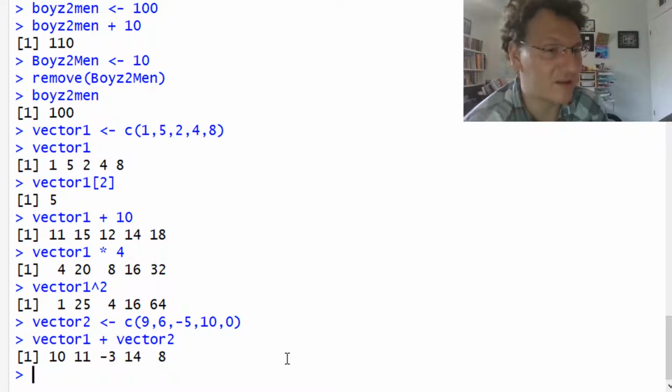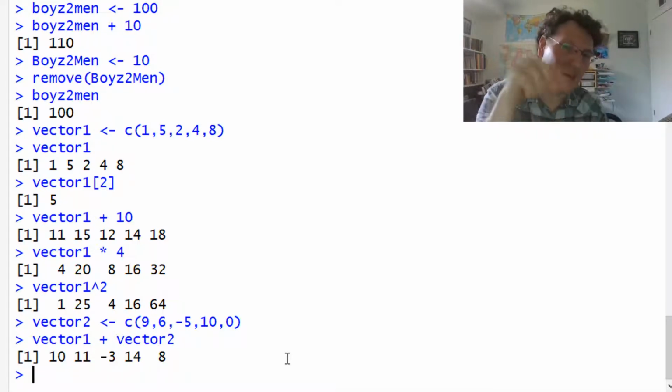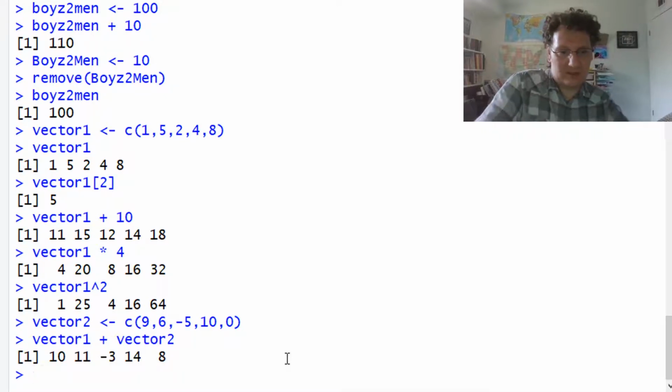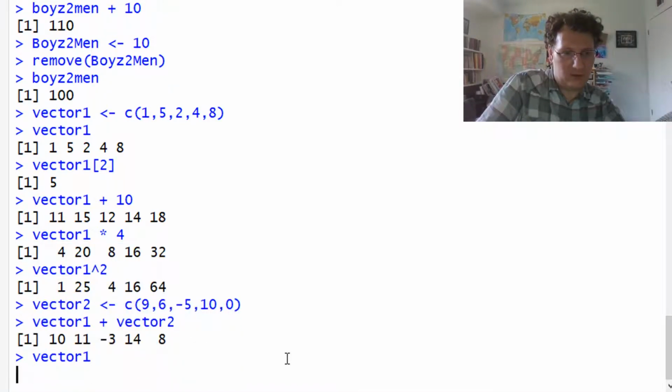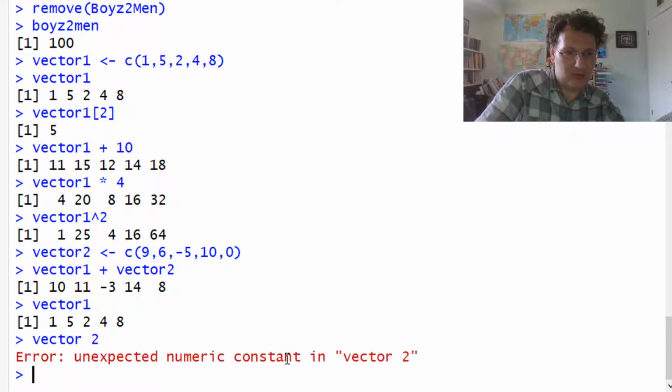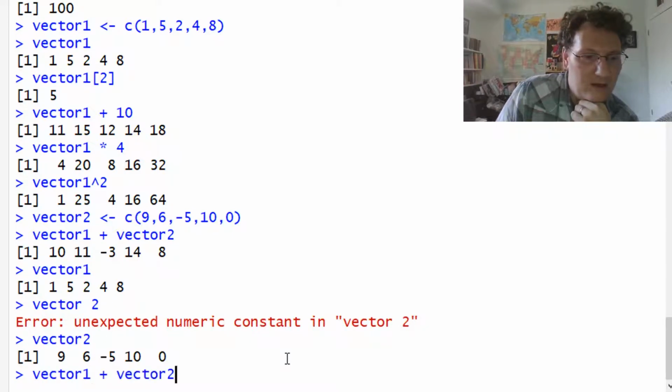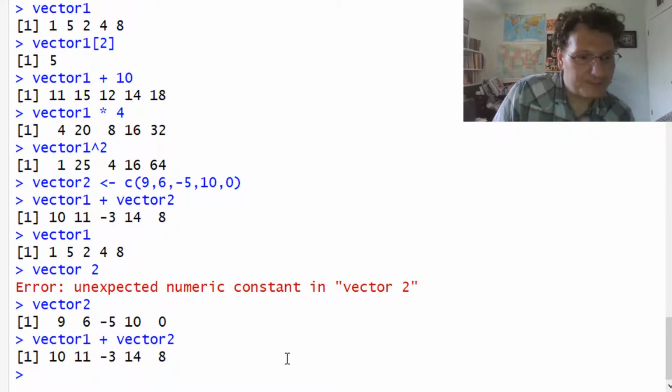Because I'm doing a vector plus a vector, it's going to add them up index by index. Notice what vector1 was and what vector2 was, and let me do this command again.